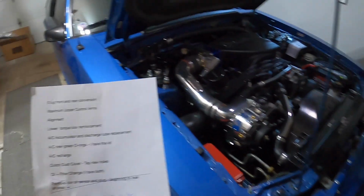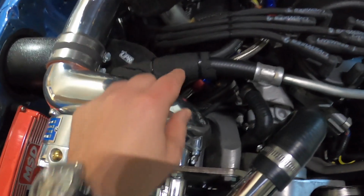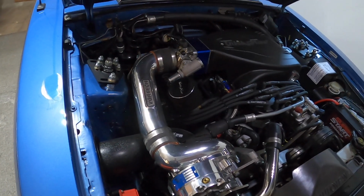Besides that, we're also gonna be doing the AC accumulator and the discharge here. There really isn't anything wrong with these. It's just that I've been using these zip ties right here because the insulation is getting really old and brittle. And also, somebody tried painting this before, and it's just not really up to my standards. So we're gonna replace these guys here, and then also recharge the system. And also replace some O-rings because I've got a bit of a leak here. Usually my AC will last for about a month or so, and then it's gone because it keeps leaking out. Also going to be doing Maximum Motorsport upper control arms. And then of course we gotta do an alignment.